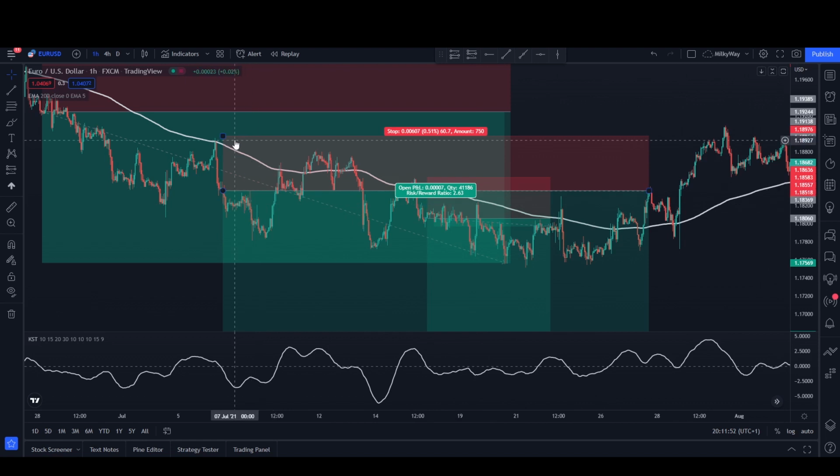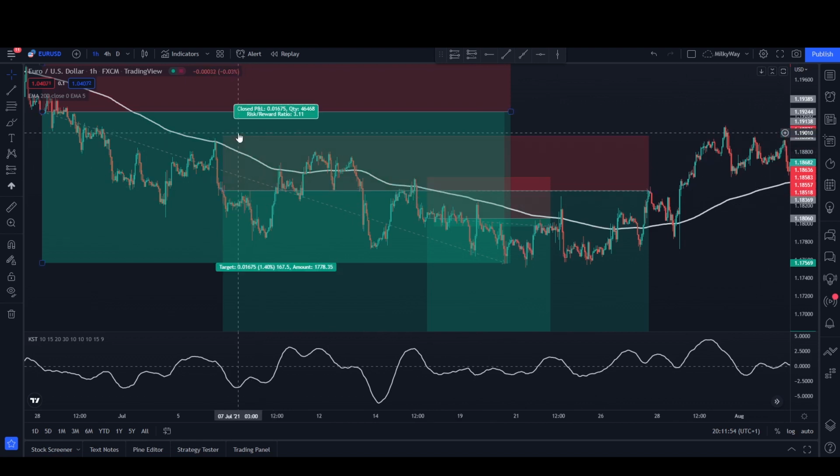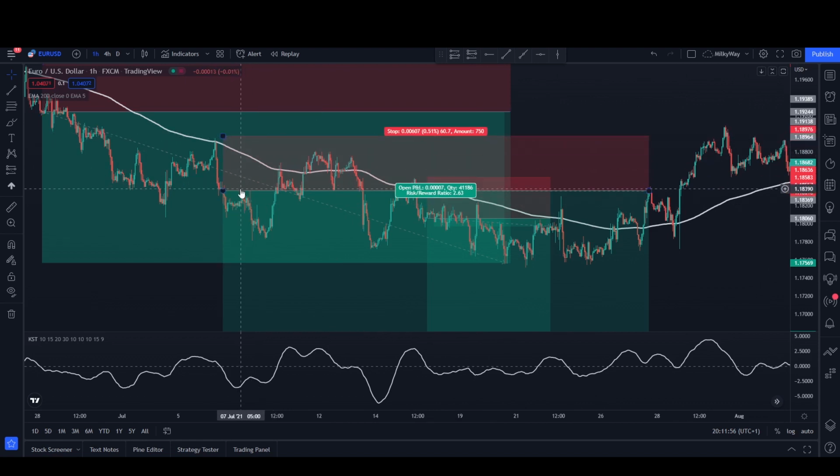However, it reached 1R, which is the amount that we're risking per trade, in open profit, which means we would have moved our stop loss to break even. So it would have been a break even trade right here. So we wouldn't have lost anything. So let's go ahead and do the backtest, and I'll see you for the results.